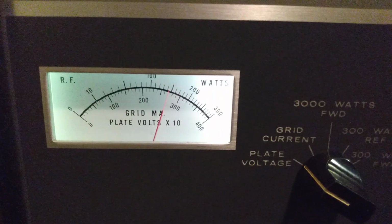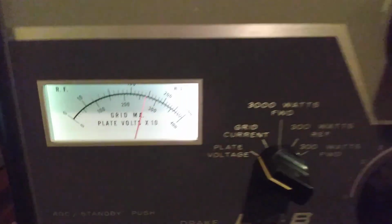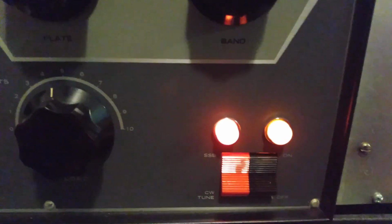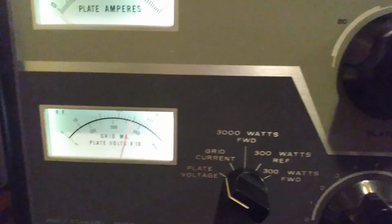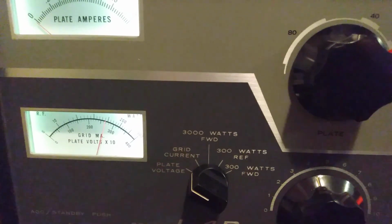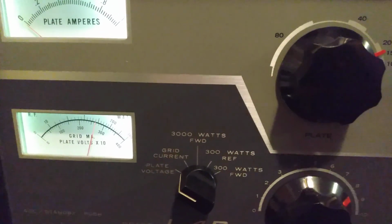Now here's your plate voltage right here, rocking around 2800 volts or so, 27, something like that. You've got a switch here on the front. If you flip it into the CW tune position, it lowers the voltage. If you put it in the SSB position, you've got the voltage it's at now. I believe it drops below 2000 in the CW or tune position. And if anybody knows anything about 500Zs, this is kind of loafing along on the voltage. I've had several that ran anywhere from 3,400 volts up to 4,000 volts. So this one's kind of loafing along.